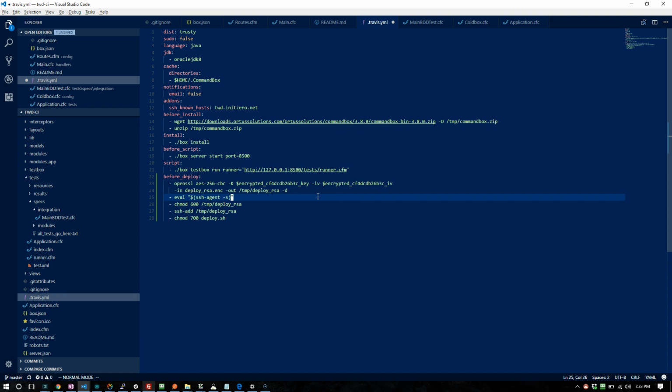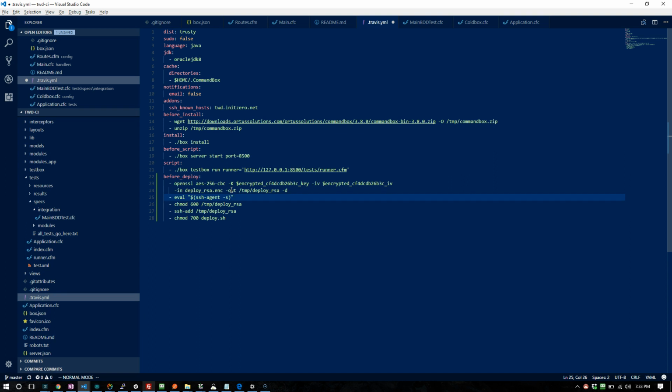But in this case in particular, and probably as best practice in general, since this is a public repository, I can't just check my private key in or put it anywhere in my build script here, because anyone would be able to see that and then use that key to do whatever they wanted to our staging server. Now, the way you can work around this is by using Travis's command line tools to encrypt a file before it gets committed.